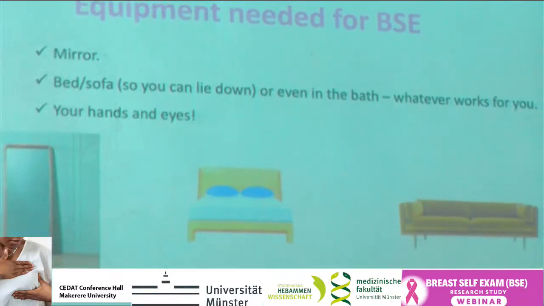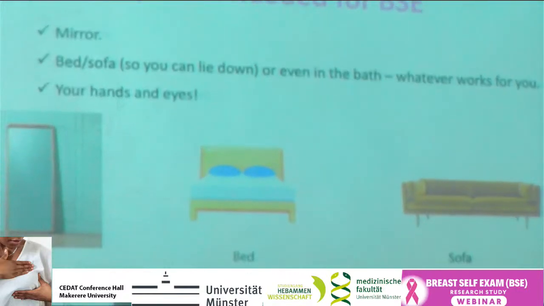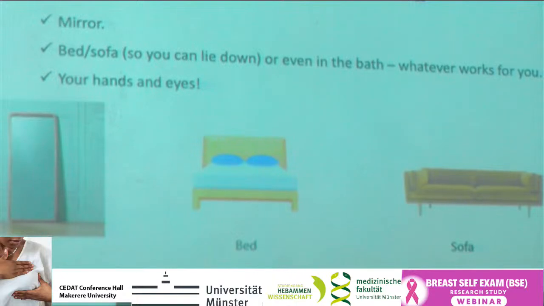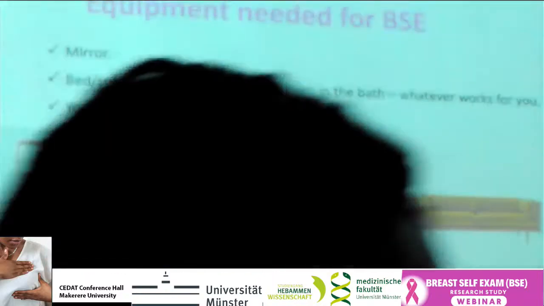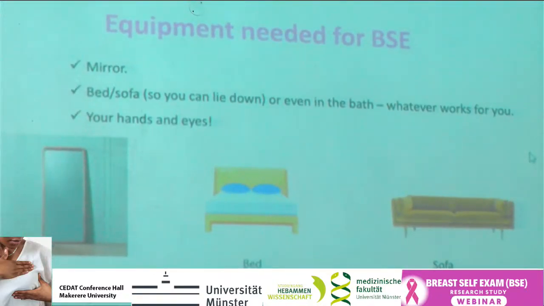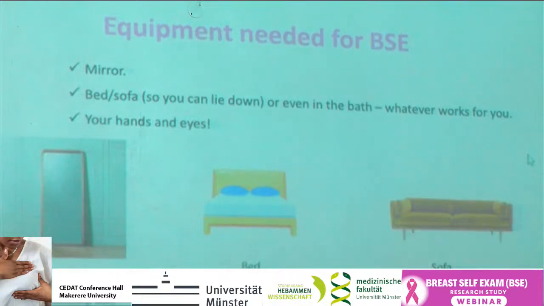It is also very important for women to have very short nails so that this enables them to touch their breasts conveniently and comfortably. Sight is very important. If one has a sight problem or visual issues, then proceed for clinical breast examination with their healthcare provider or their doctor.